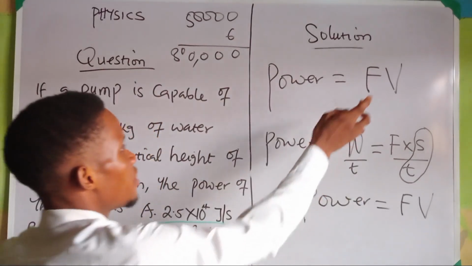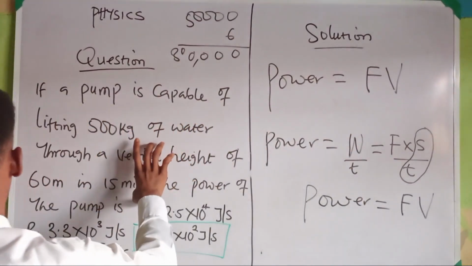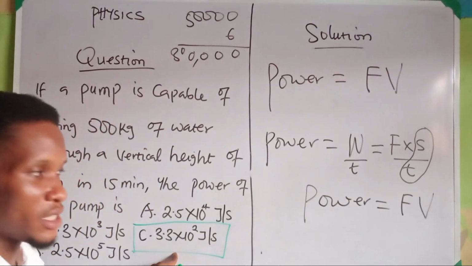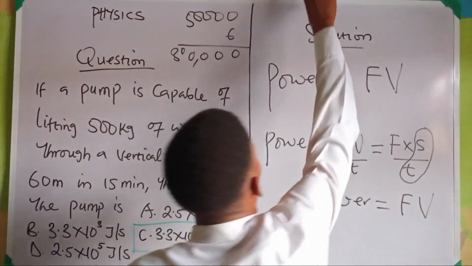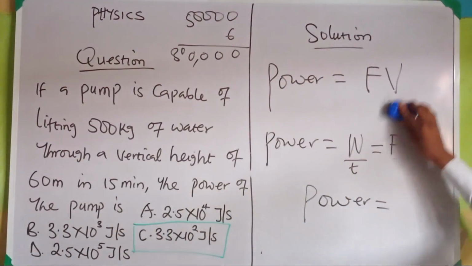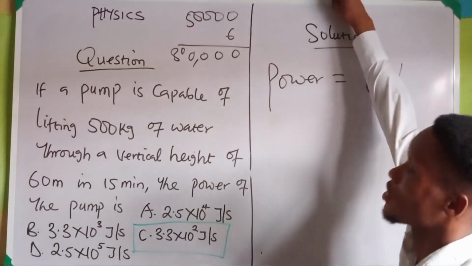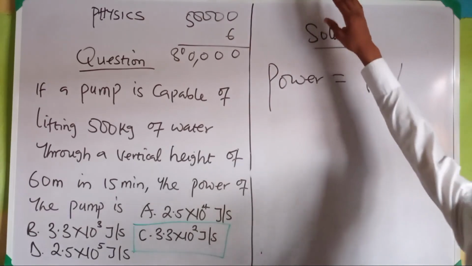So apply this formula in solving this question and know whether you're going to get the same answer that we got. If you get the same answer, then drop it in the comment section so that I will go through it and see whether you got the same answer. But if you got a different answer, also drop it there.